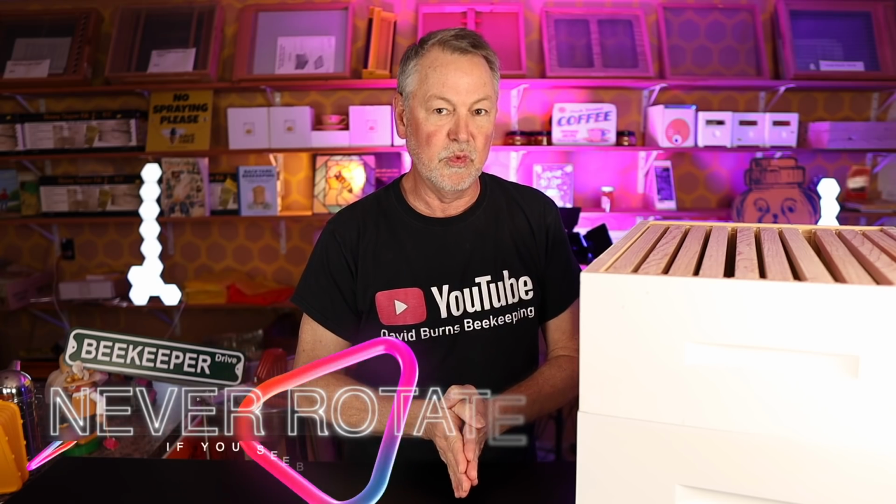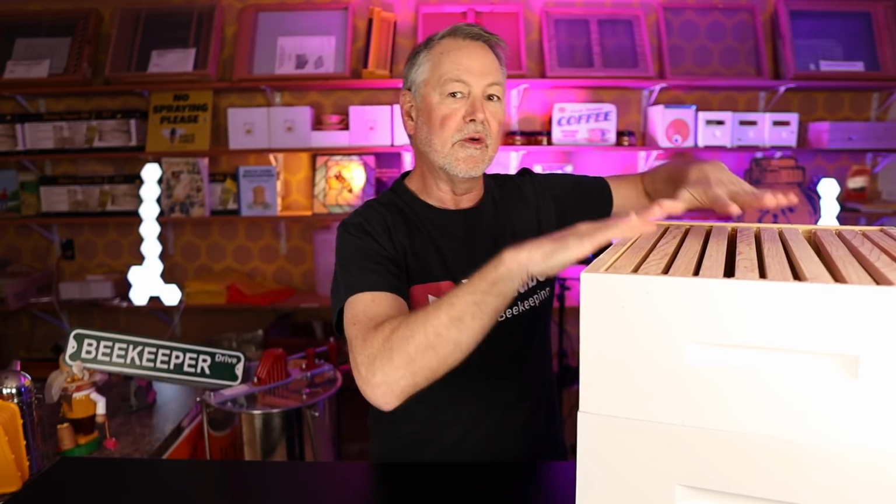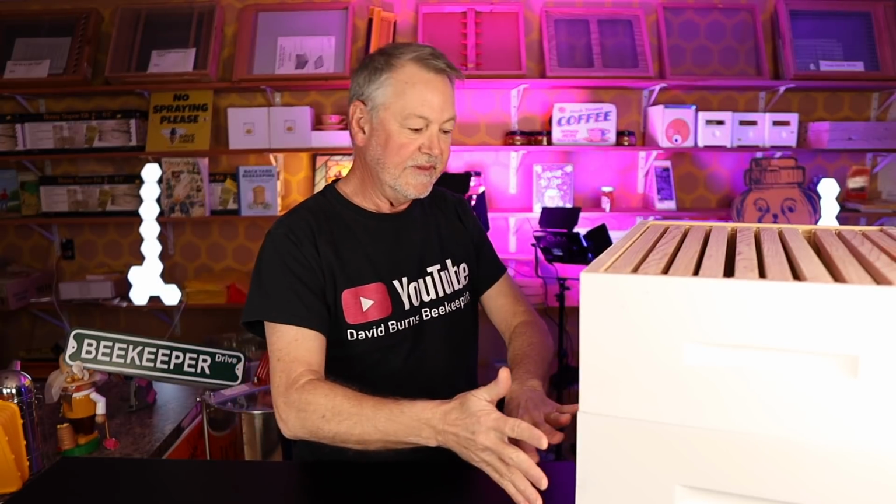So tip number 3: never rotate your boxes coming out of winter in the spring if you see brood in both boxes. The only time that you might consider rotating these boxes is if there's only brood in the top box and most of the bees are up here, but there's no bees at all, especially no brood down here. Don't make the mistake of rotating your boxes too early, because if you do, you're putting all the bees down here, and then when it turns cold like it did last night, these bees are in the coldest part of the hive, where they used to be in the warmest part of the hive. Doesn't that make sense? These are 3 great tips for you to consider rotating your boxes.